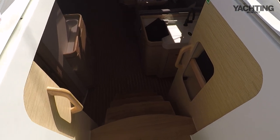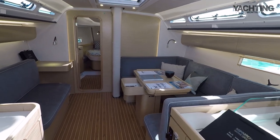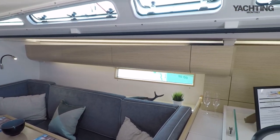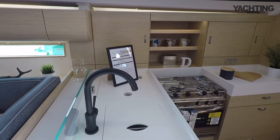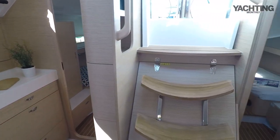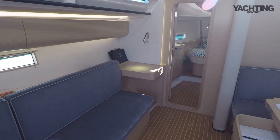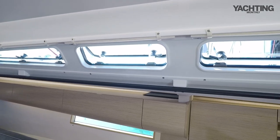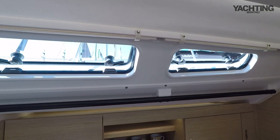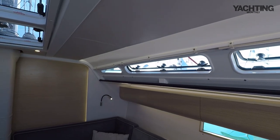There's a nice, long, gentle set of four steps down into the saloon. Coming down the steps, the first thing you notice is just the sense of space and light in here. As with lots of modern boats there's a real effort to include lovely artificial lighting — behind and above the lockers — and above those are the coach roof windows that open. You don't see many boats where they all open: that's four along each side that open, apart from the little tiny ones at the front.